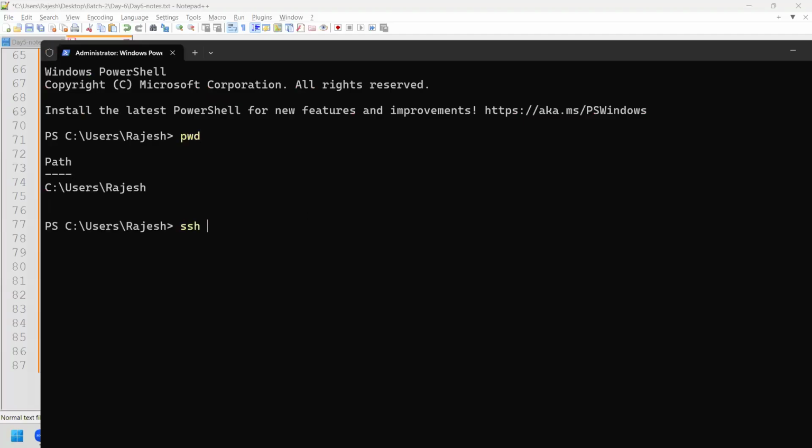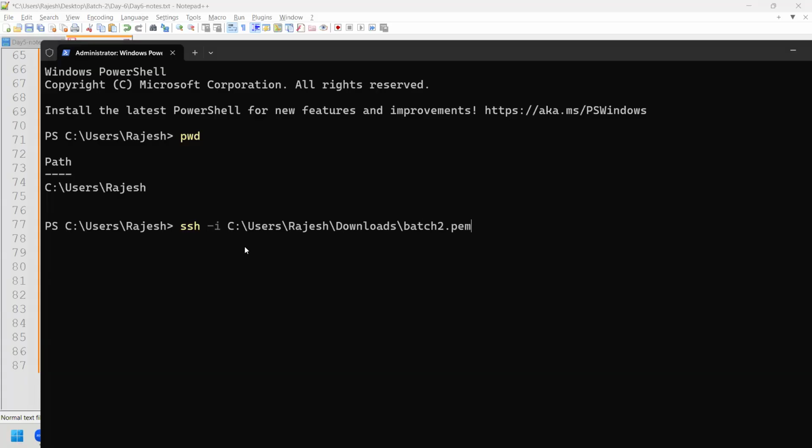So when I do an ssh -i, you have to give the path and the file name, Batch2.